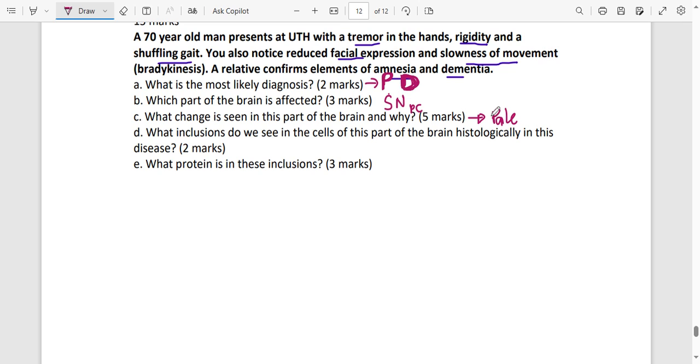Thank you so much. Remember the pars compacta of the substantia nigra. This guy basically has these dopaminergic neurons. These neurons actually have got melanin, which gives the black color to the structure. So if there's loss of the neurons, it means that even the melanin, we are calling it neuromelanin, coming from the neurons, will not be produced, and so the area will appear pale.